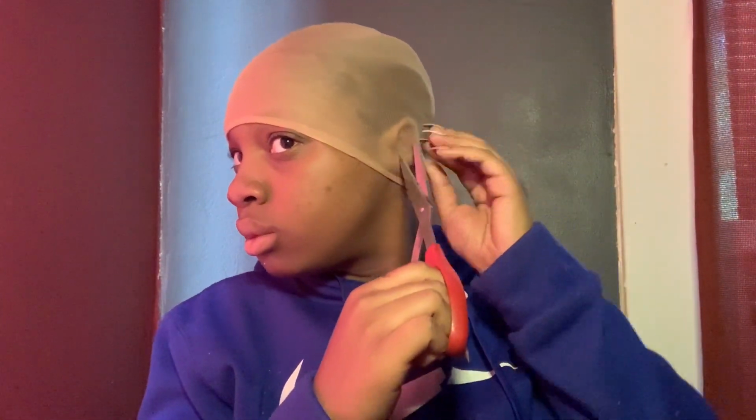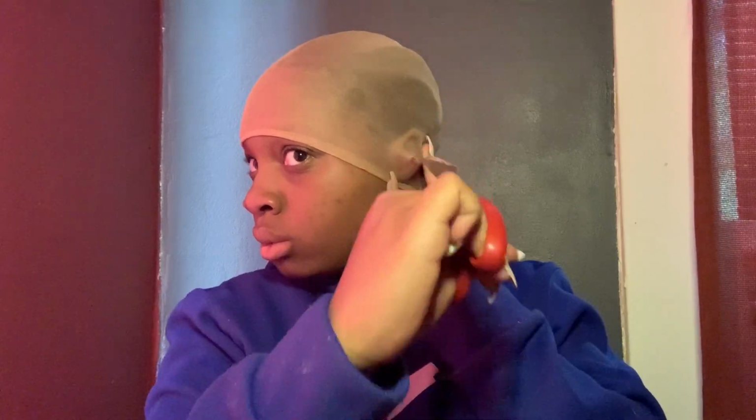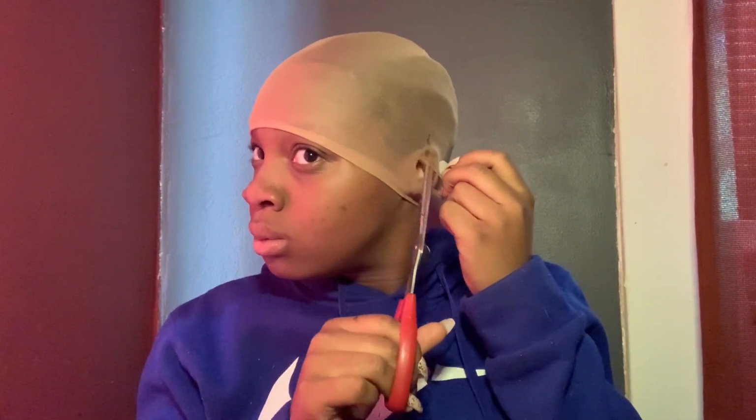Okay, we are back. So you just see my little braids. So today I'm going to be doing the wig cap method to install this wig. So what you have to do is first cut little holes for your ears. That way the wig cap can kind of stay in place as you work with it.